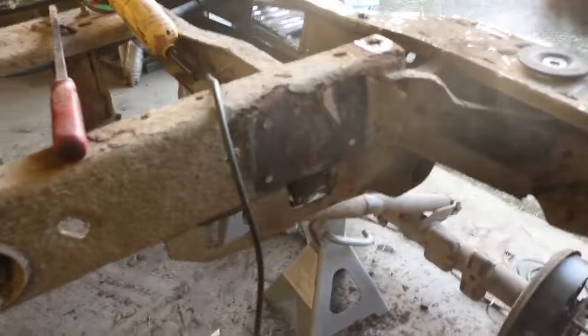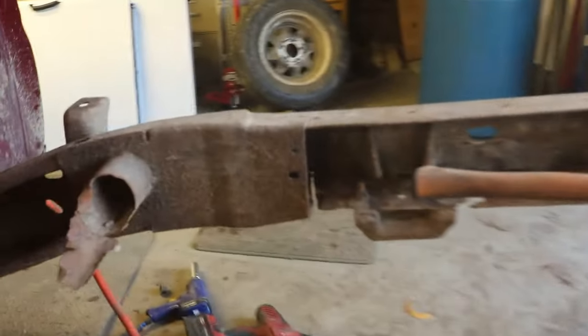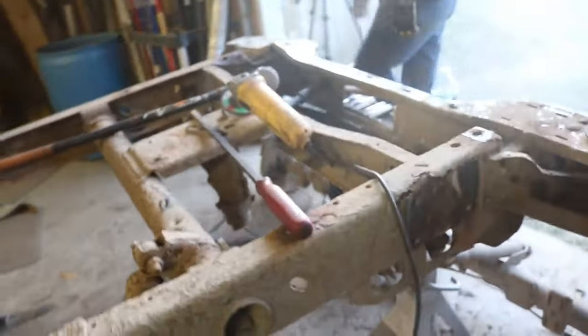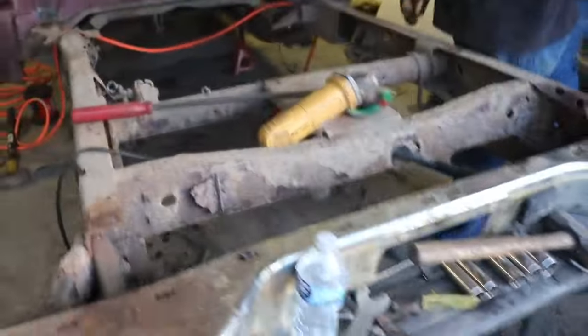What's wrong? It's both sides gone. Oh my god. Look how bad that frame's ripped through over there. I didn't even see that. Ready to cut the frame? I cannot believe that kid was still trying to drive this vehicle.